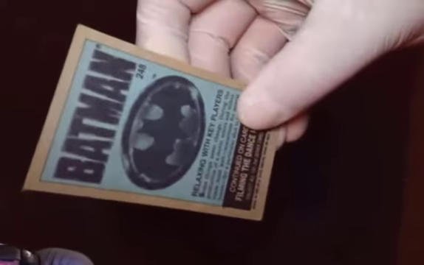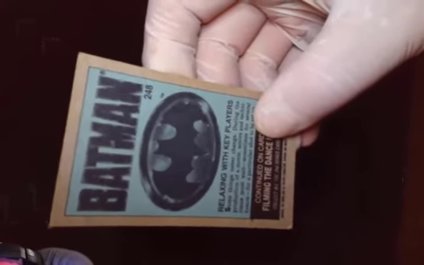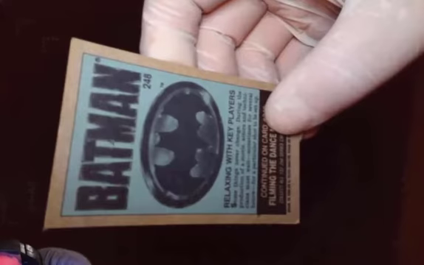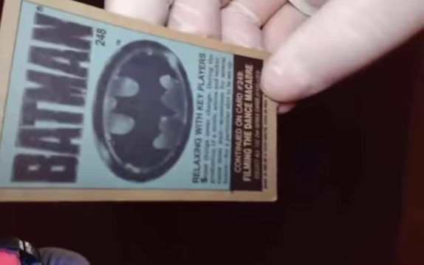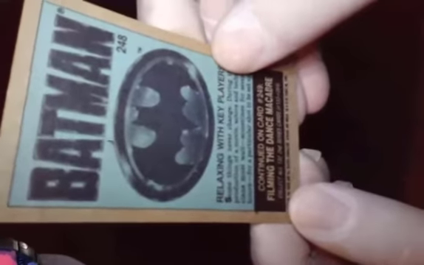We have Relaxing with Key Players. We have Tim Burton and the main cast here, Michael Keaton and Jack Nicholson. Flipping it over. Number 248. Relaxing with Key Players. Some things never change. During the production of a movie, actors and technicians must wait, sometimes for several hours, for a particular shot to be set up. Continued on card number 249. Filming the Dance Macabre. Collect all 132 second series cards from 133 to 264. Moving on.